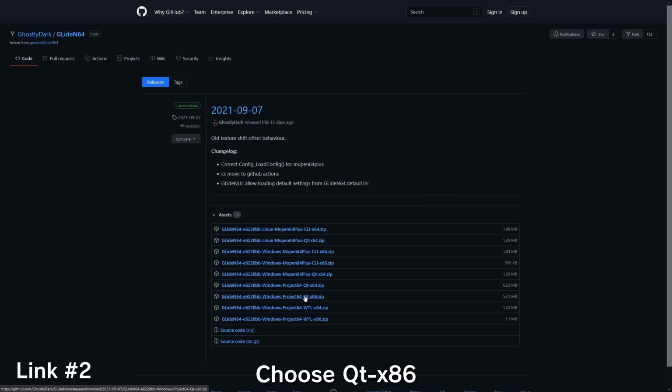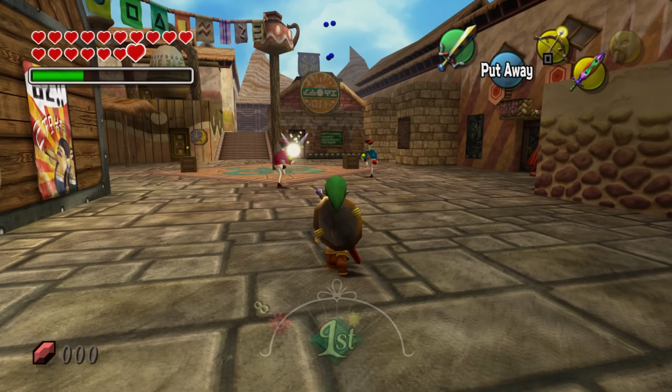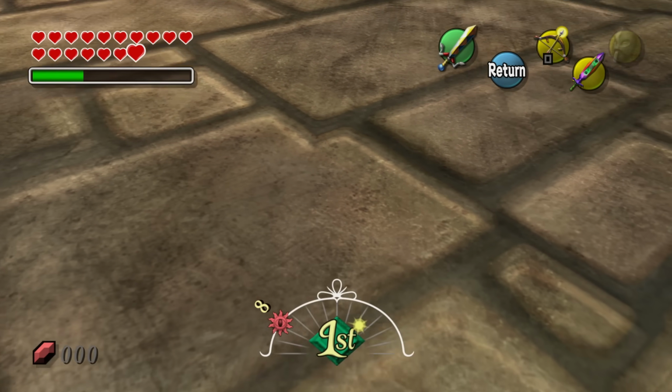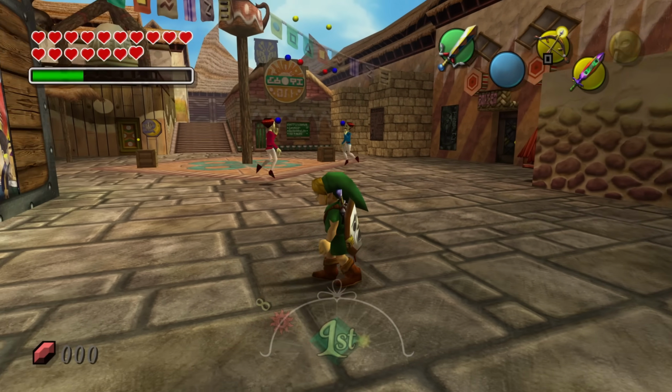Ghostly Dark hosts a fork of Glide N64 that tries to stay current while using the old texture behavior. You can find it in link 2. If you don't use this, a lot of textures will be blurry and broken, so be warned. If this requirement changes at some point, I'll post an update, probably in the form of a pinned comment below.